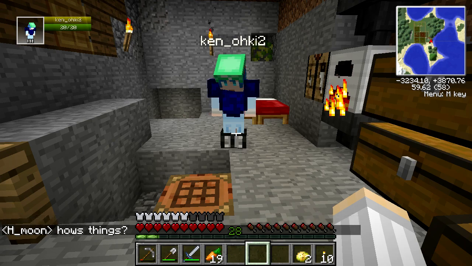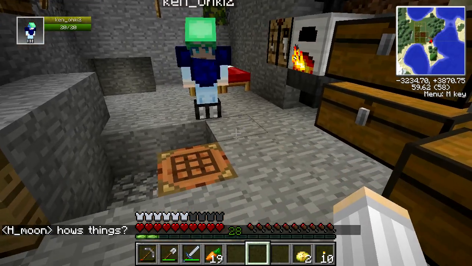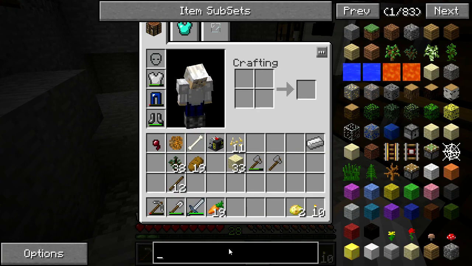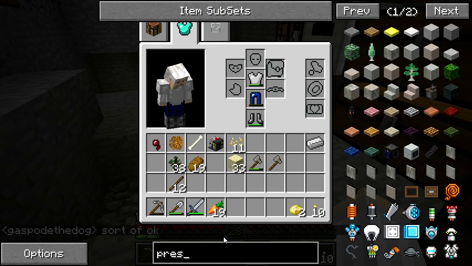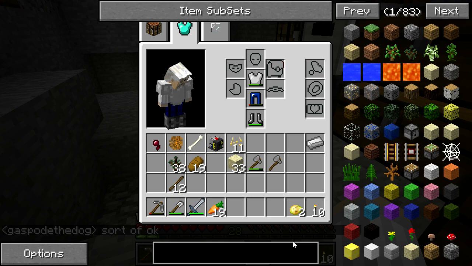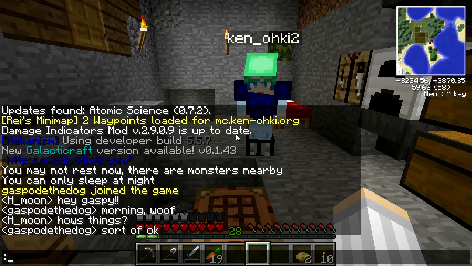And let's see, the other type of pipe. Let me go to this item subsets because I can find it a little bit faster through here. We're scrolling through. All right, here we go. So you have pressurized tubes, which handles oxygen and hydrogen. That's for the hydrogen generator you can actually make later on. And then you have logistical transporters, which handles items and blocks. And that's really about it.